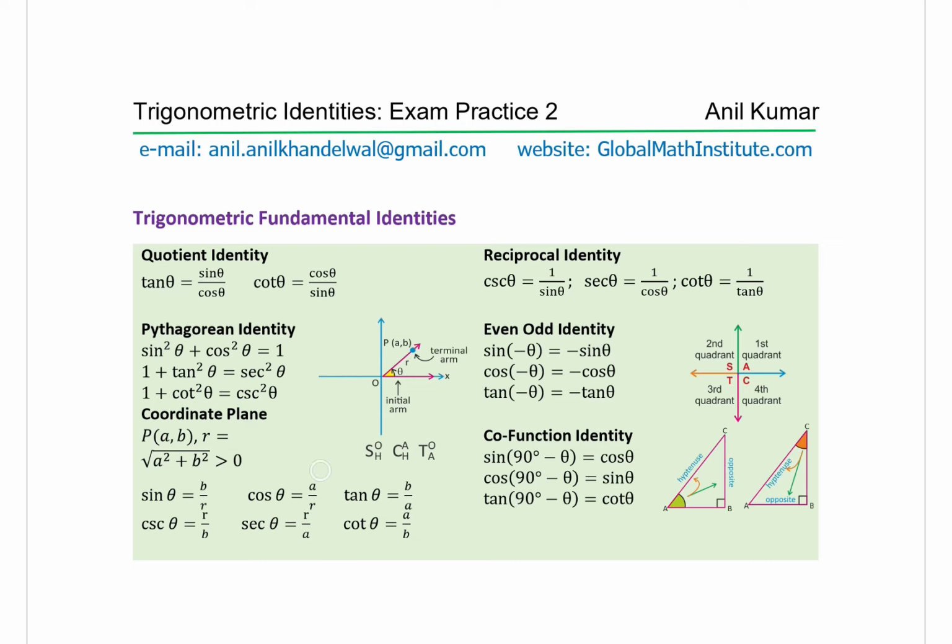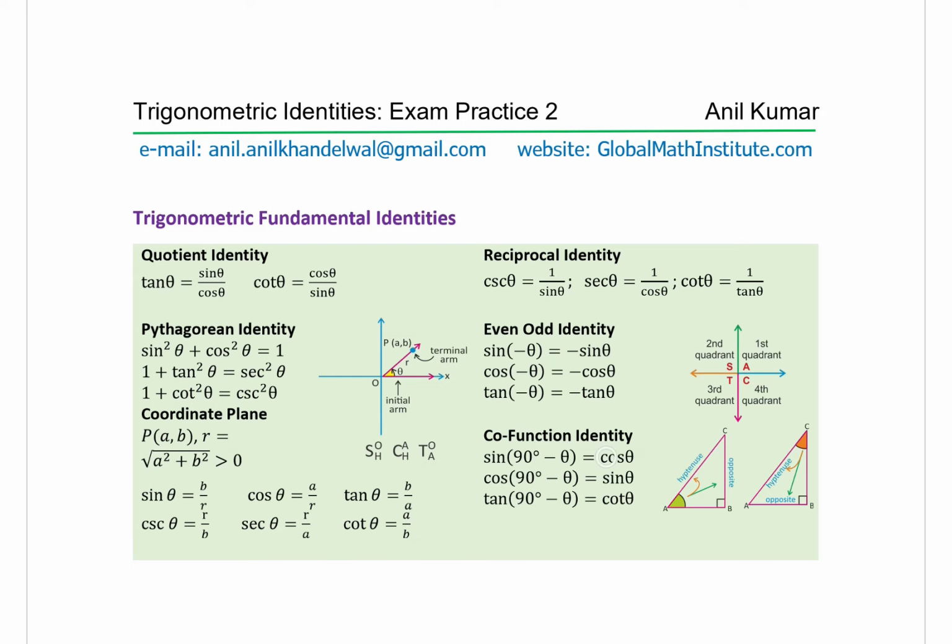And then if you are given any point on a coordinate plane, P(A, B), it could be written in terms of sine and cosine, where A is the distance of the point from the origin times cosine of theta, and B is the distance from the origin times the sine of the angle theta. In general, sine is opposite over hypotenuse, cosine is adjacent over hypotenuse, tan is opposite over adjacent.